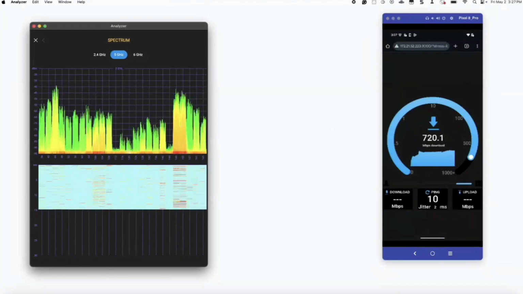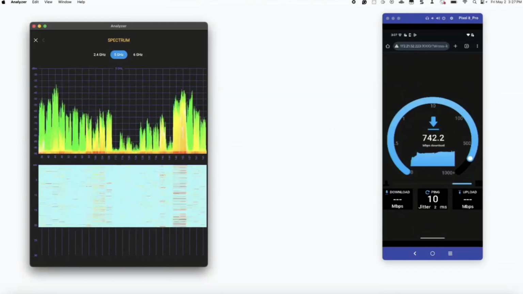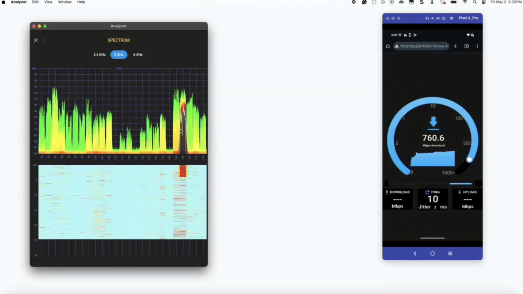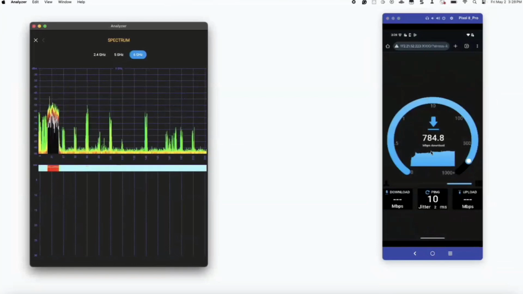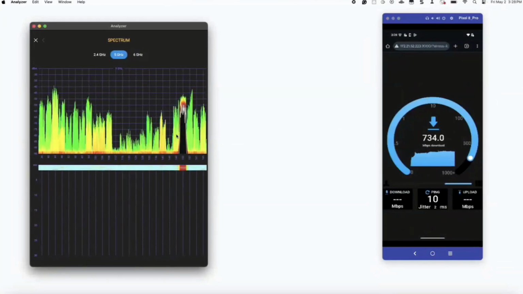Once we inject the interference here, what we would see shortly is the traffic at 5 will get stopped. So this is the interference strike, right? So you would see the client smartly moves to the 6 gigahertz without disconnect, right? So this is one of the key points, right?